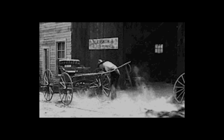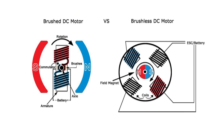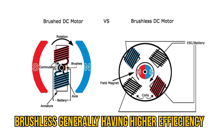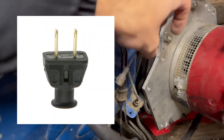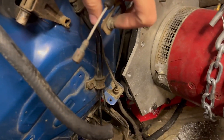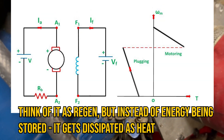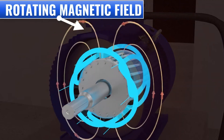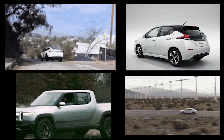A brief lesson on alternating and direct current motors: both technologies have been around a long time, and for a while DC motors were popular in EVs due to their simplicity and cost effectiveness. They can come in brushed or brushless configurations, brushless usually having higher efficiency, and are rarely used with regenerative braking. Some cars with DC motors use plug braking, where the motor slows the car by generating energy and dissipating it as heat in the controller. AC motors dominate today's production EV market due to their high efficiency, and pretty much all EVs use AC induction drive and offer regenerative braking, which helps with range.